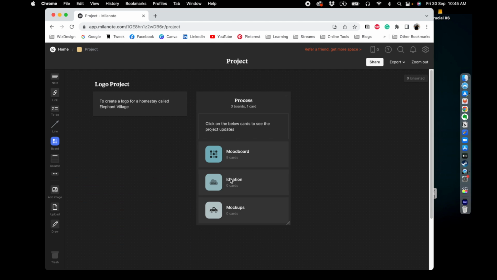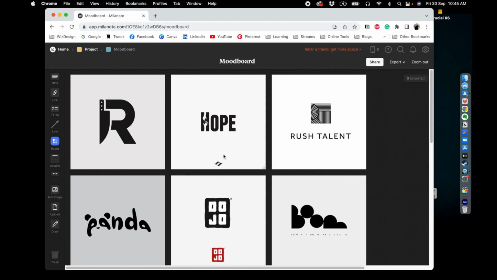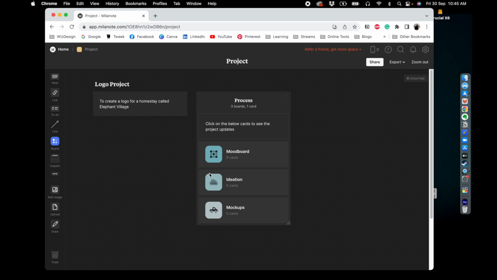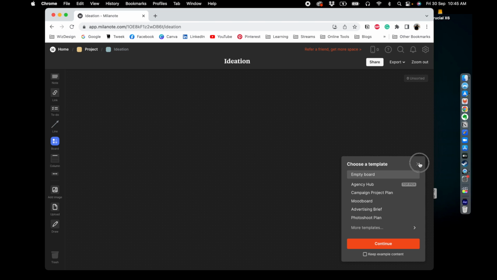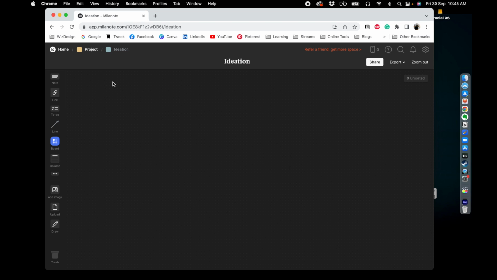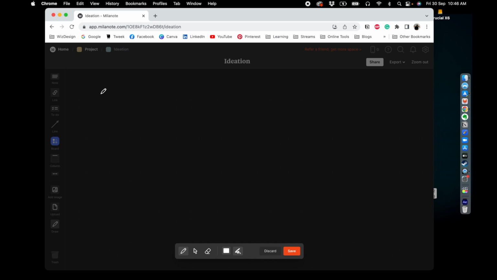Now let's go back to the project, and we are going into the ideation phase of it. Since you have these inspirations, you might have some ideas in your mind, right? So now you can actually go and plan your ideas here. You can do a lot of things inside this. You can maybe start doing a mind map. So you can take the draw tool, and then you can say, okay, the elephant, in this draw with your mouse, elephant home, that is the name of the thing.